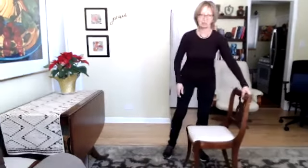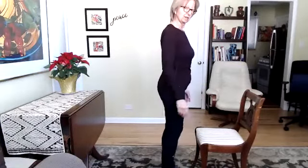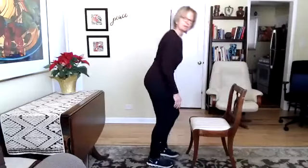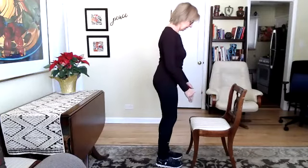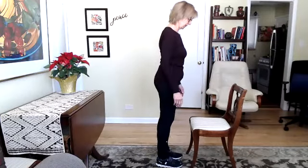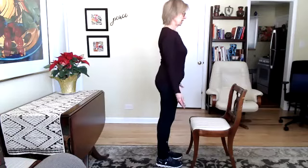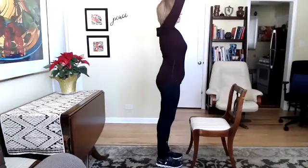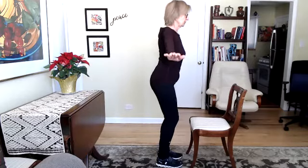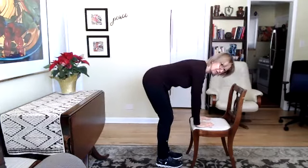I'm going to turn my chair sideways so you can see my body. All right, so you're going to stand in front of the seat of your chair, if that's what you're using. Your knees are a couple inches away from your chair. Good. And we're just going to come into a nice forward fold. So inhale, slowly reach your arms out and up, just like we did when we were seated. Good. And then as you exhale, draw your arms down, soften your knees, slide your hips back, and see if you can land your hands onto your chair.